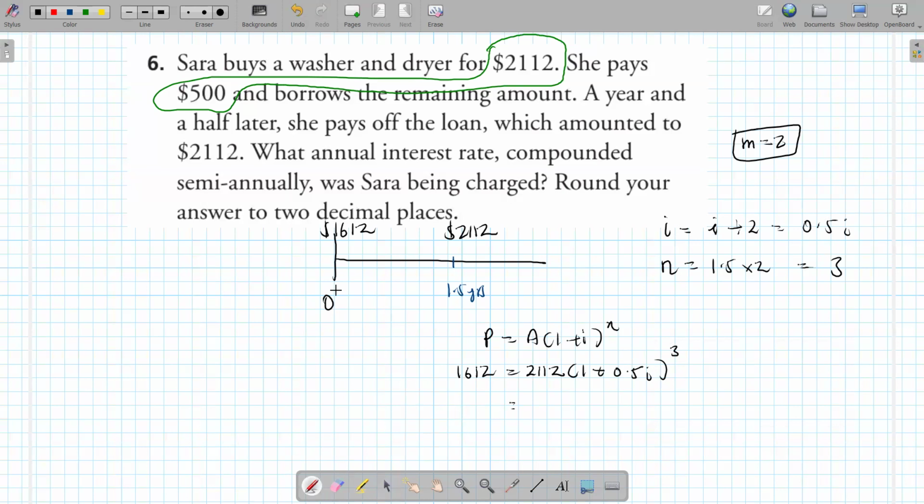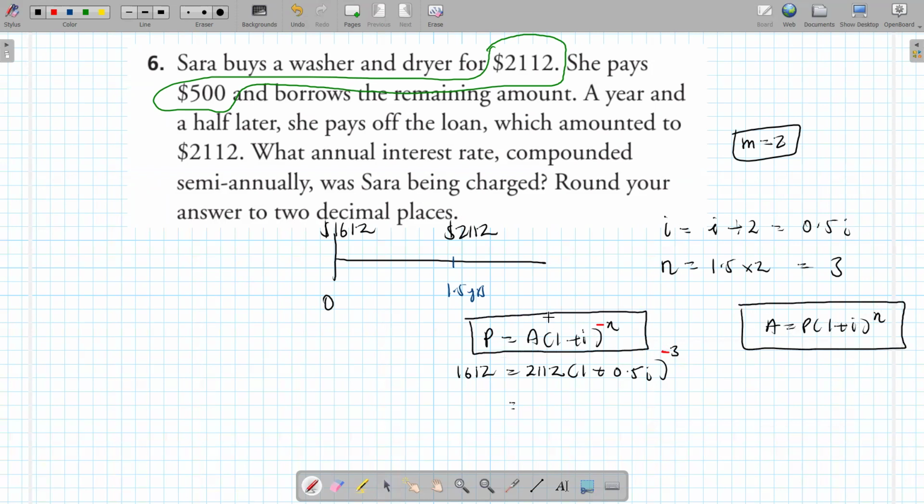I messed up the formula here. It's the other way around. If you want to do it this way, then you need to put a negative sign here. Yeah, that's the formula for present value. The one I was thinking about is this. This one doesn't have the negative value. Both of them will give you the same answer. It doesn't matter. You need to put a negative sign on one of them, which is when you're trying to find the present value P.